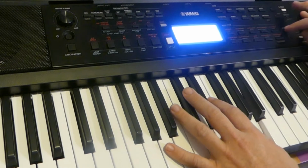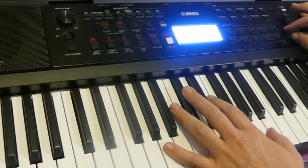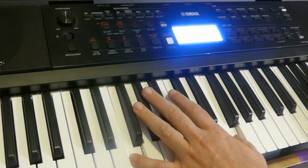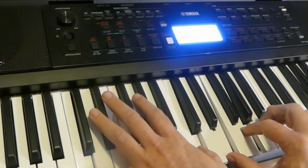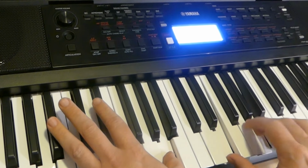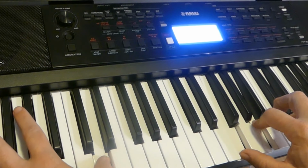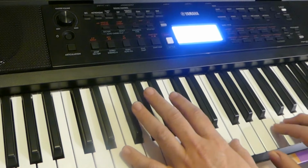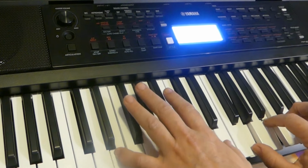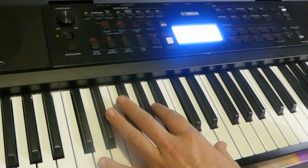You can layer two sounds, to fatten up a lead tone, or create a nice breathy pad sound. Not forgetting, of course, you can still add effects to a layered sound, like this tremolo. So there's a lot of scope to use your imagination.